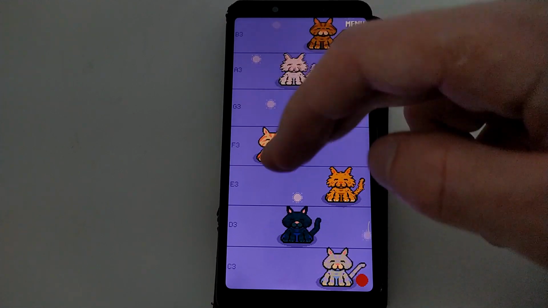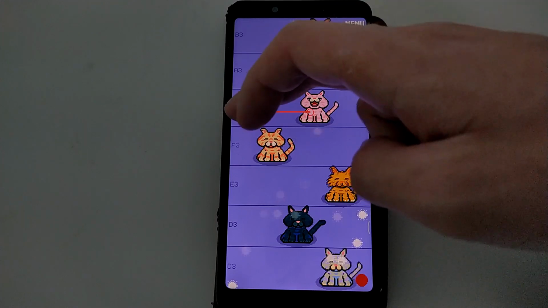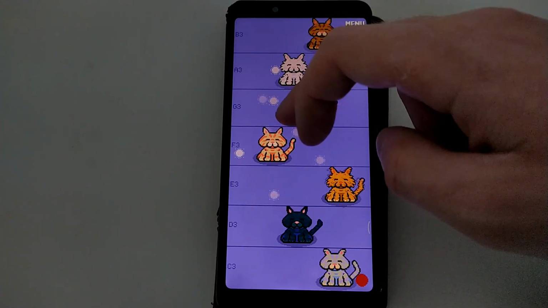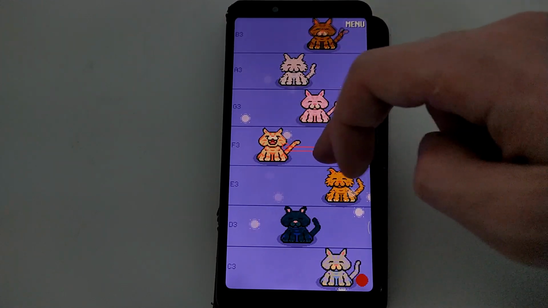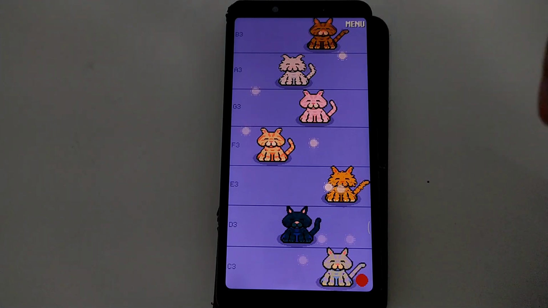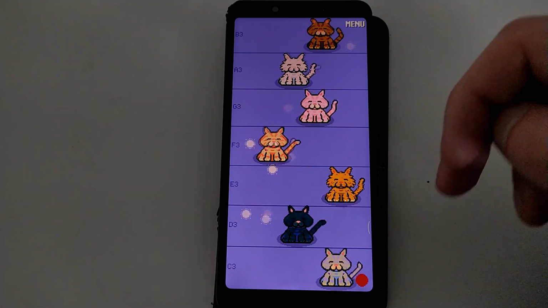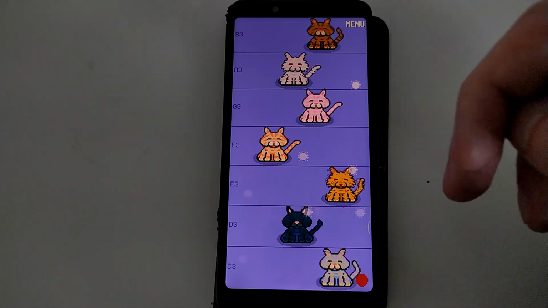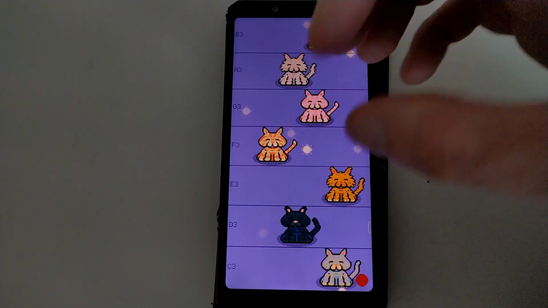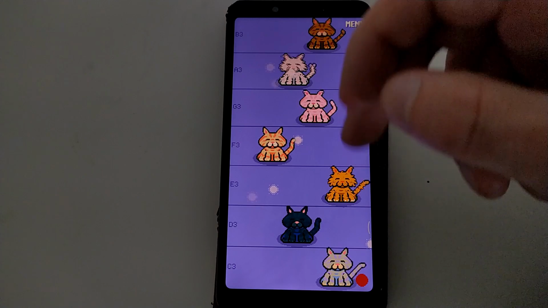And there's some other things you can do as well. You can do a pitch bend. So you slide horizontally to change the pitch of the note. It's really fun to do. It feels very satisfying. I'm still experimenting. This is still a very early version, still pre-alpha I would say, but I'm thinking of doing tilt gestures where you can change the volume and things like that.